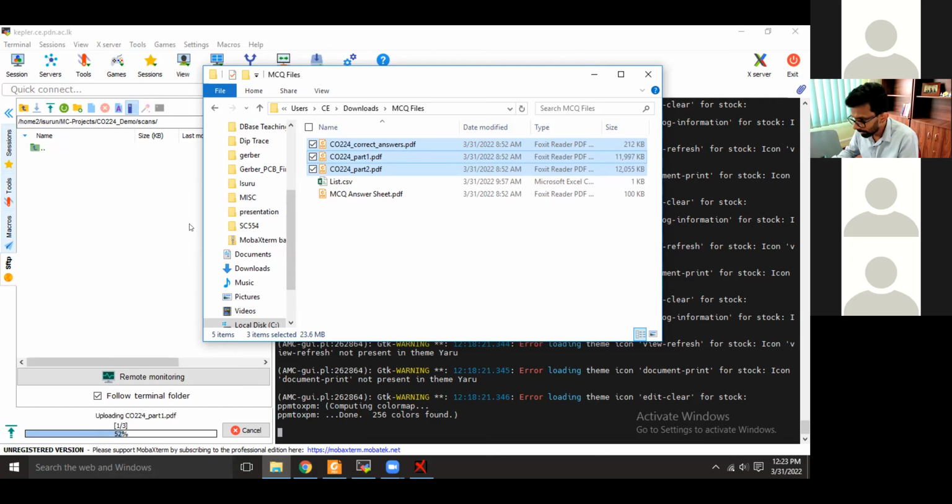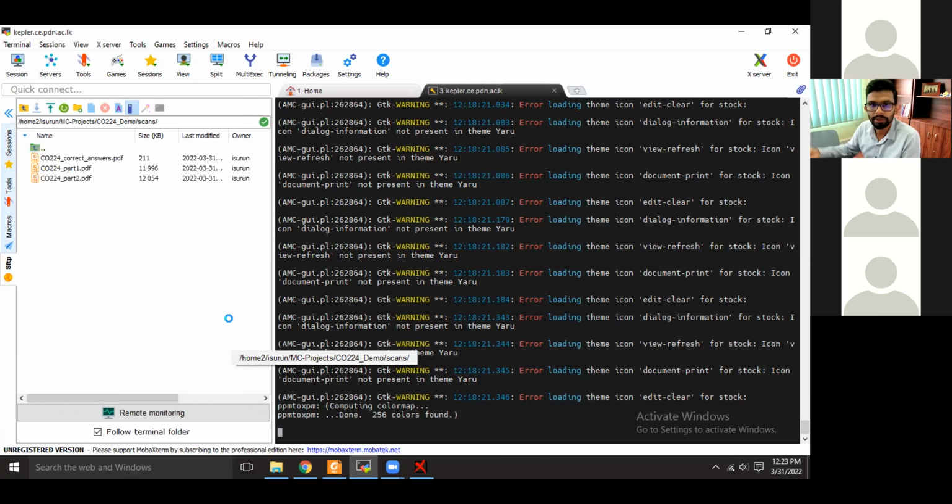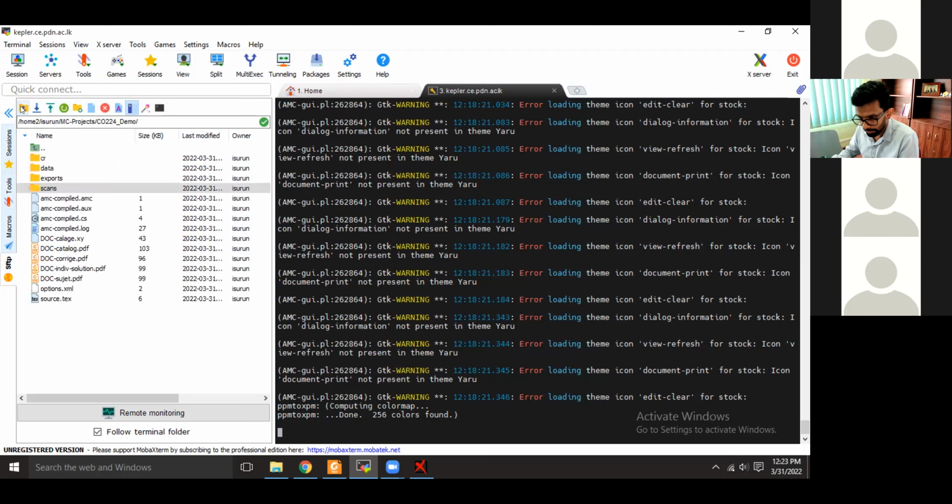It will take a few seconds to copy the files, because my software is running on a remote computer, not on my local computer here. Right. Okay. Now the files are copied.